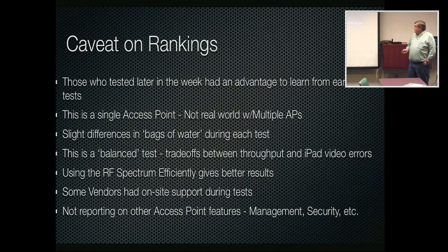So, the rankings. Everyone's like, where's the rank? Am I high? Am I low? I really don't care. What I cared about was the learning. What did we learn in this process? One, APs are different. Two, you can maximize out 20 megahertz channels pretty easily. It doesn't take that much to do it. So, lots of caveats in there, and you can read that in the report.